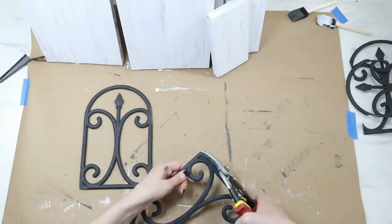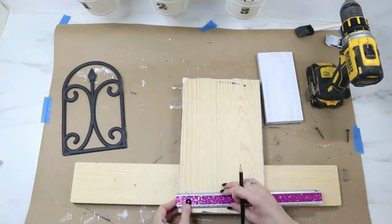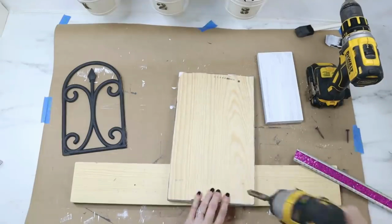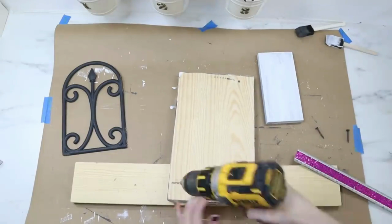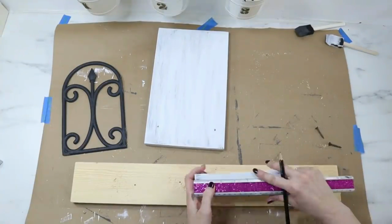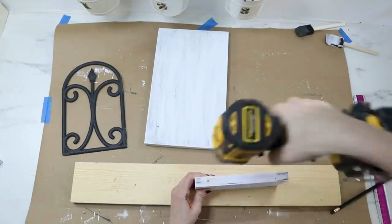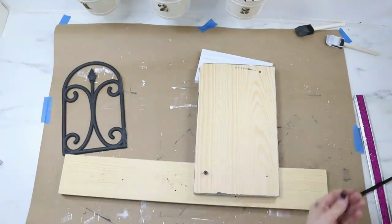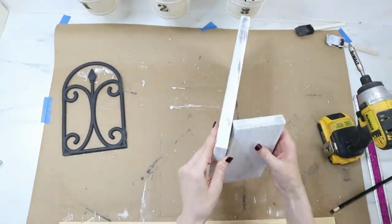Now to put our wood pieces together, I am flipping the larger one over to the back, measuring up and over equal distances on both sides, and pre-drilling holes through the front. Then on the back, I did the same thing and marked over and right in the center and pre-drilled holes. This is going to prevent any type of splitting of the wood.